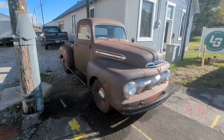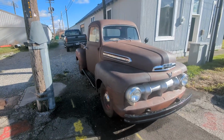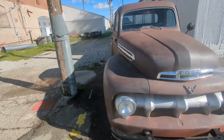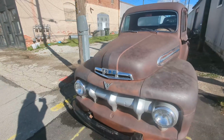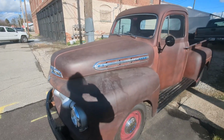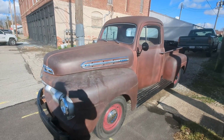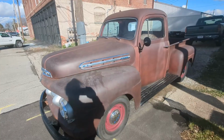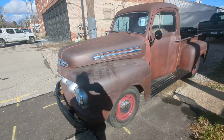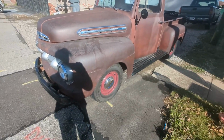All right, and we're back in Arcadia, Indiana at LG Auto Restoration, and we think we finally got this electrical issue with the truck licked. We had a conversation with the gentleman at CPR over in Anderson. I believe Shane was his name. And he suggested a way the alternator could be wired so that you don't need to be hitting those 1500 RPMs or higher before it starts charging. So we think we've got it. I'm going to let the man himself, Lauren, from LG, explain.